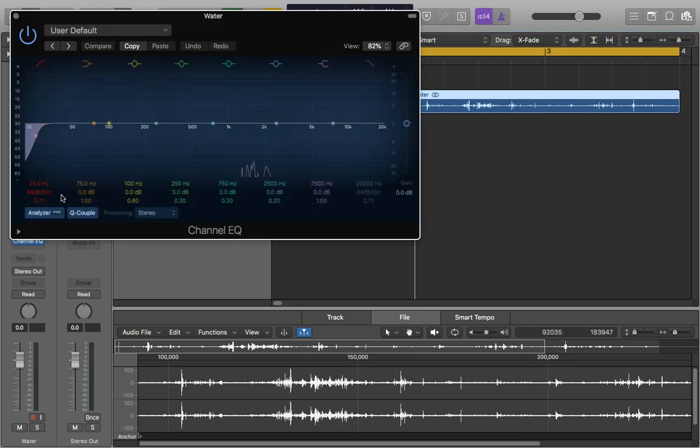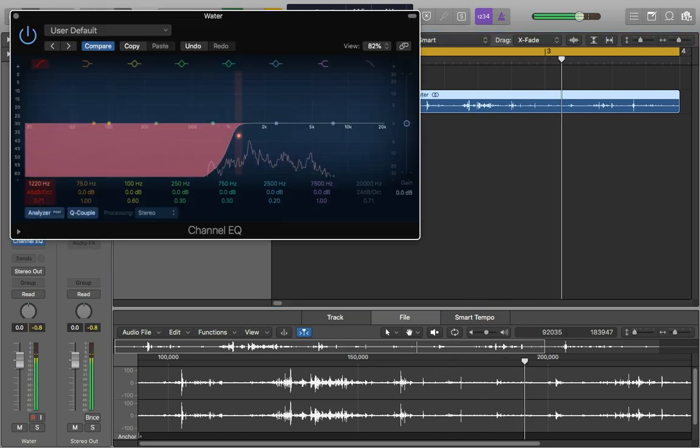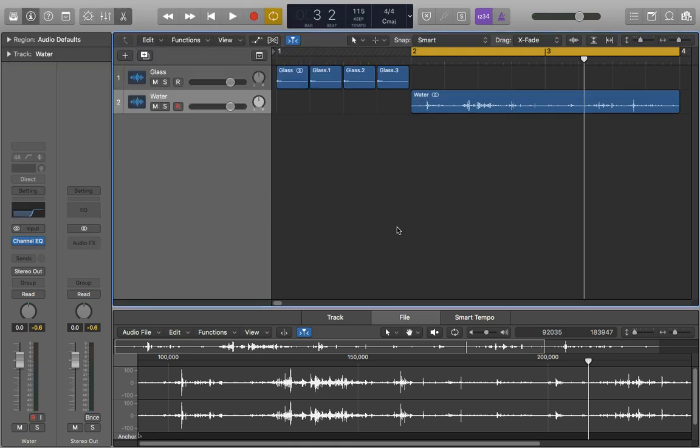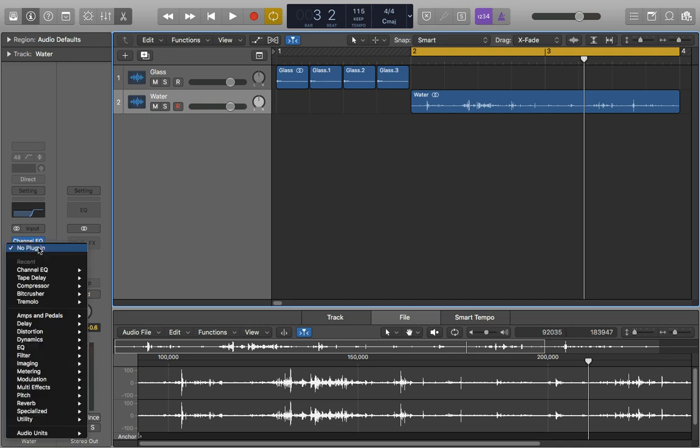So go into our EQ, start trimming out the low end. Bit too high. Yeah, around there. Because we just want this to fill out some space. We don't want too much of the detail in it, because it's going to be in the background anyway. And as I said, because I want it more in the background, I'm going to put a bit of reverb on it, but have more of the wet signal coming through than the dry, to make it almost sound like it's quite far away and in the distance.